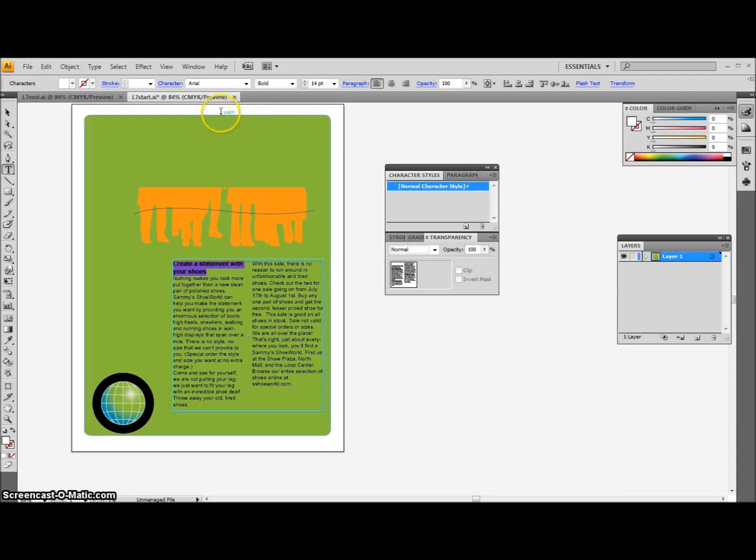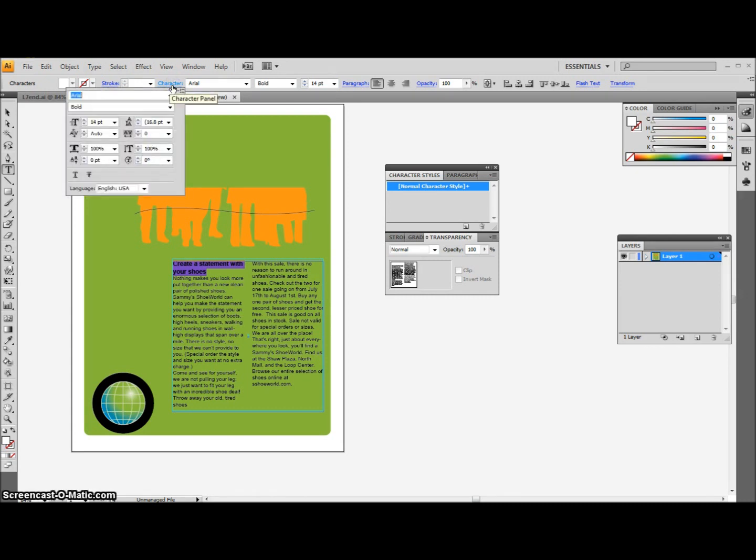Now this is a text box, or window, that we need to be familiar with. On the control panel you actually have several words that are underlined, and the one we're going to look at right now is character. We have looked at this once after the video, but character, and there's a diagram of this on page 209 in the book so that you would know what each one of these boxes refers to. Of course, the top one is the font family name.